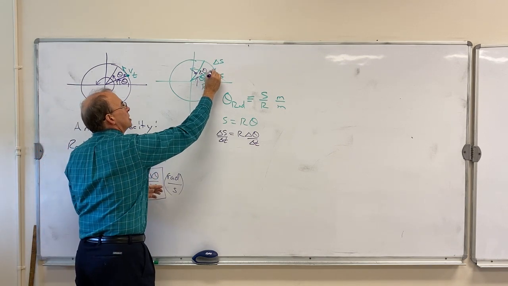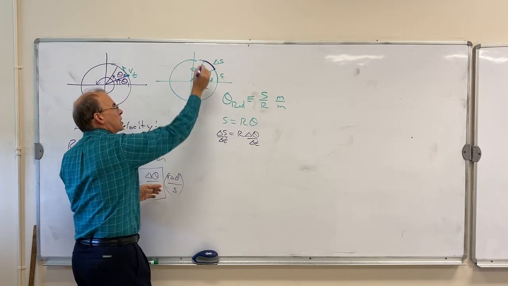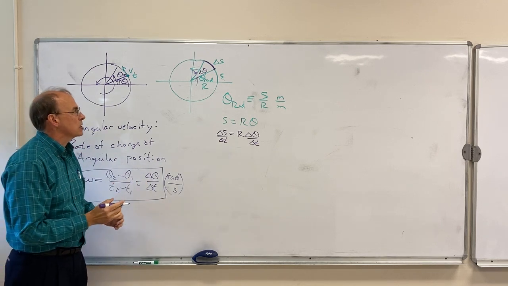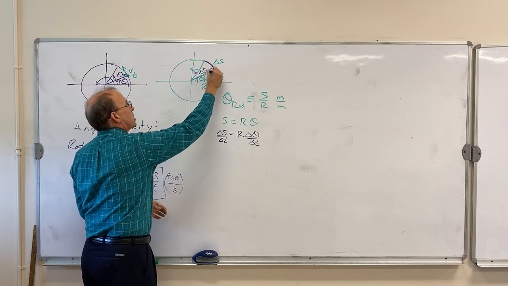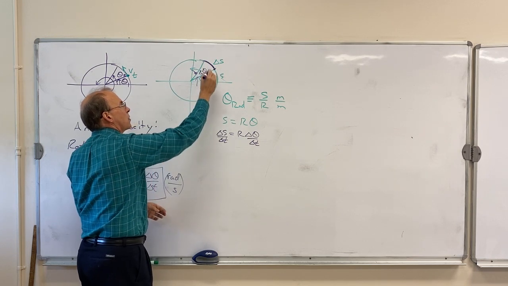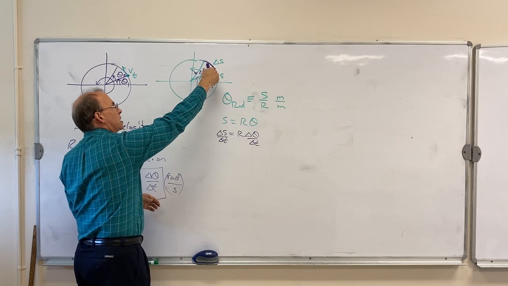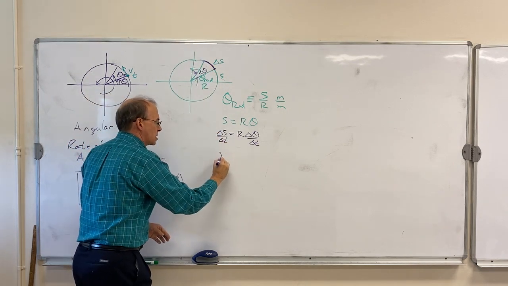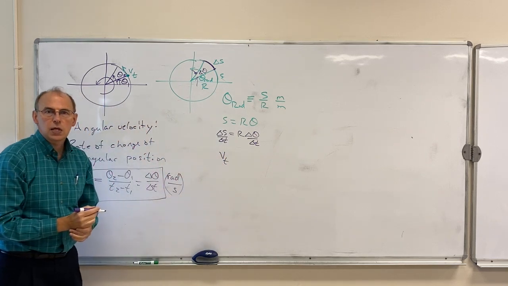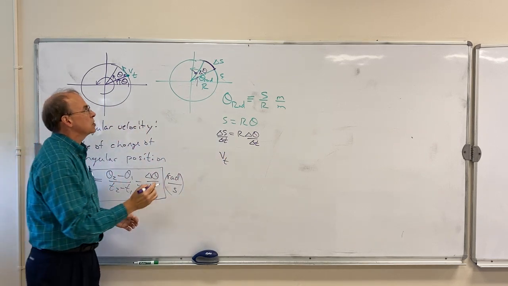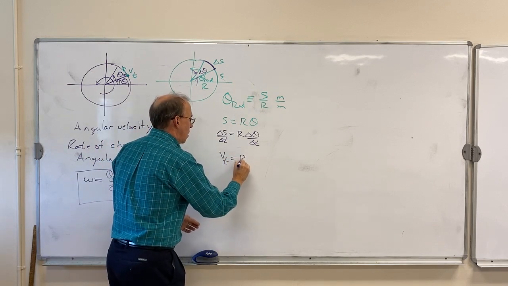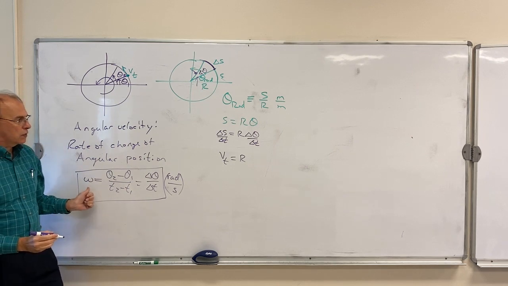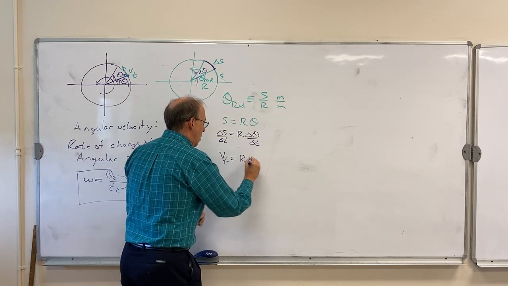It's the velocity along the arc here, it'd be the velocity of a point on that disc, a bug sitting on the disc. If this were a merry-go-round, it'd be a velocity of someone sitting on the merry-go-round. If it's looking down on a planet, it'd be a velocity on the edge of the planet there. So this is just our velocity, v sub t. I'm putting the t there for tangential. Tangential velocity is just r times delta theta over delta t, which is our angular velocity. So v is r omega.